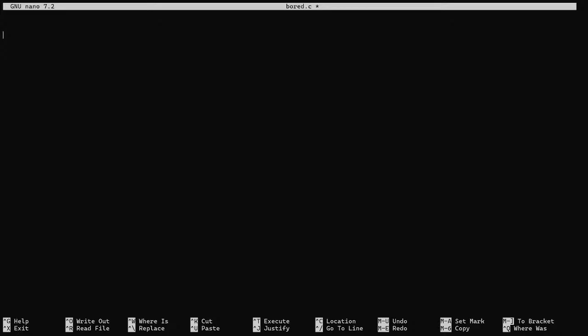We call it using the function name in the main code. It's a block of reusable code. We can use it any number of times. So let's get to it.